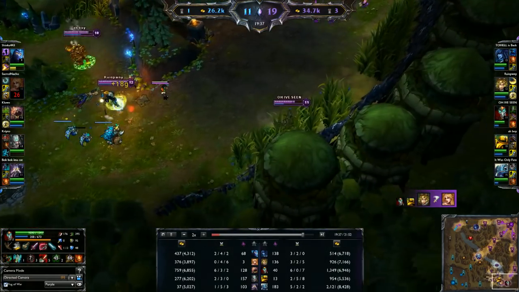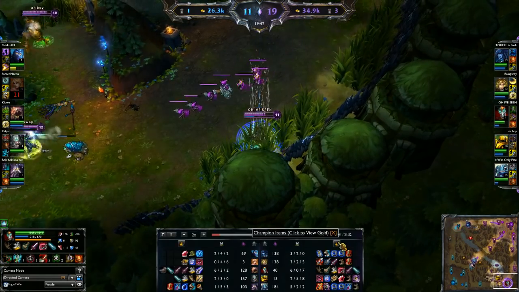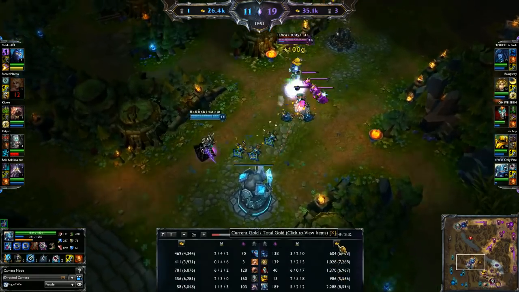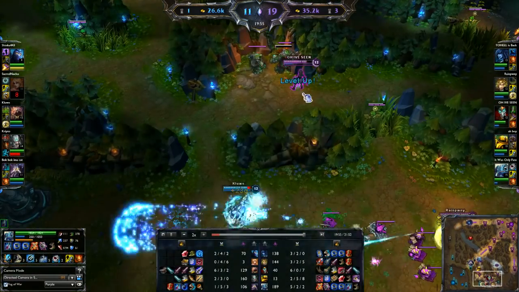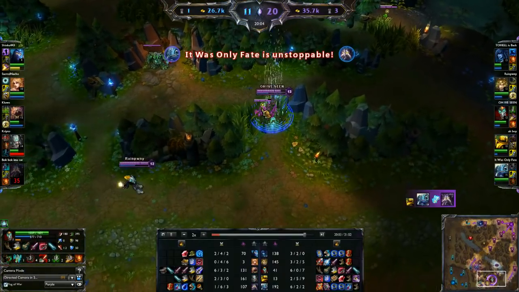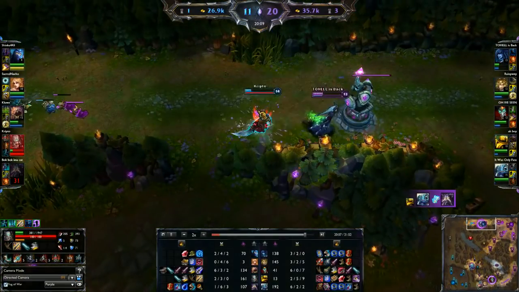And right here I want to go back. I should probably switch back to this for you guys. Actually, you can see my items anyway. I'm 40 gold short of Blade of the Ruined King, and once I get Blade of the Ruined King plus Brutalizer, I don't think anybody on their team could 1v1 me at all. Kog'Maw, Kassadin, I'm pretty sure I'd beat all of them.